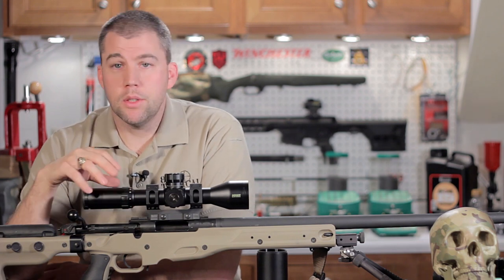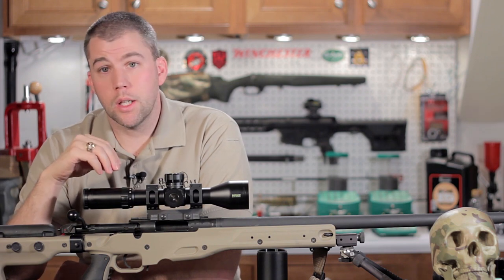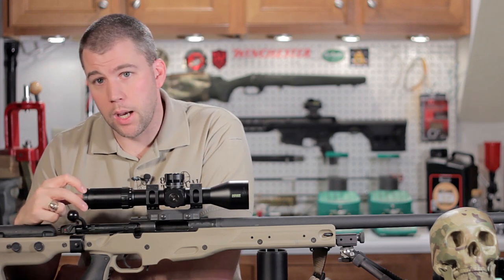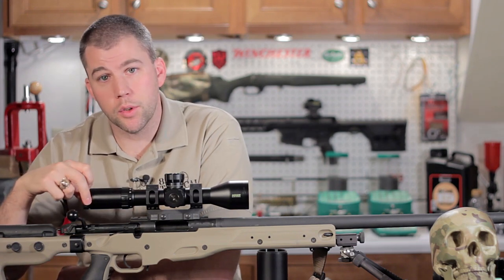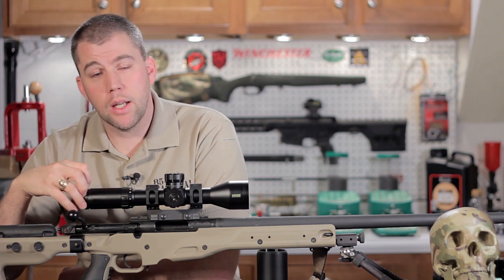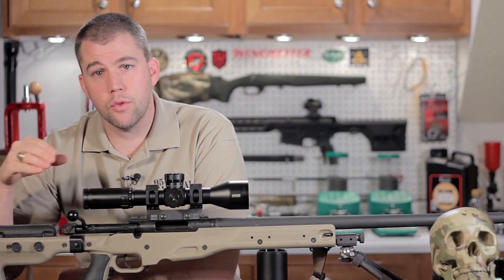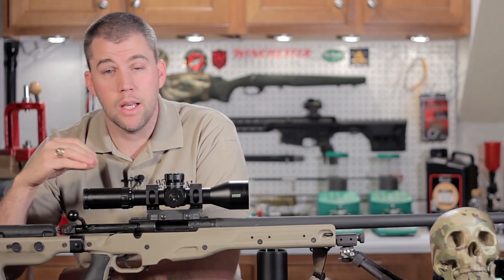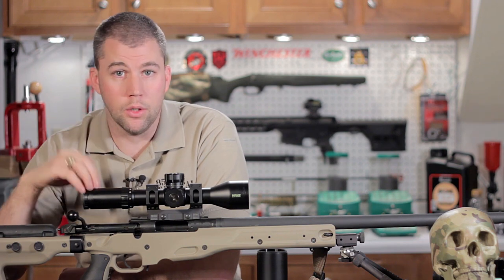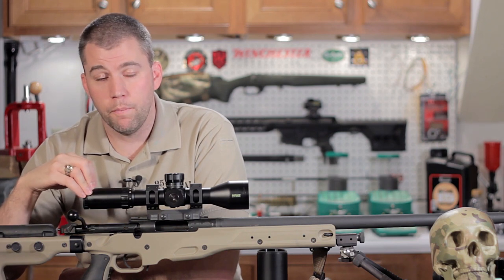Now let's talk about some design issues that were kind of a little bit of an irritation to me or things that I would like to see changed. First of all, we'll go back to that fast focus eyepiece. I really dislike fast focus eyepieces, and the reason is that once you get the diopter setting set to your eye, you really want to be able to lock that off. It's not something that changes from shooting situation to shooting situation. It can change with age and health, etc., but that's a biological issue. It's not something that needs to be adjusted constantly on the rifle scope.